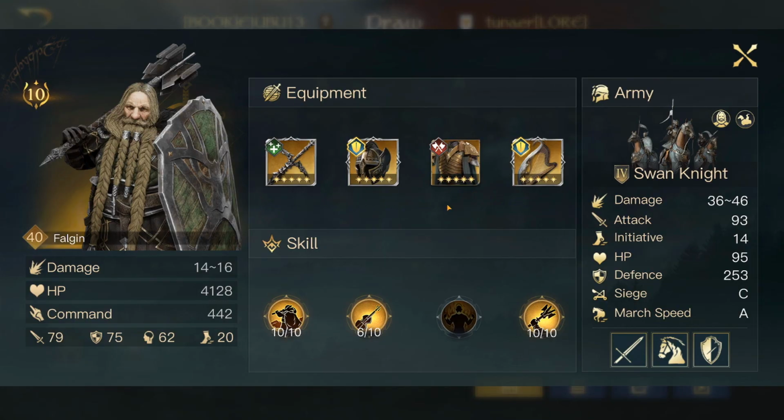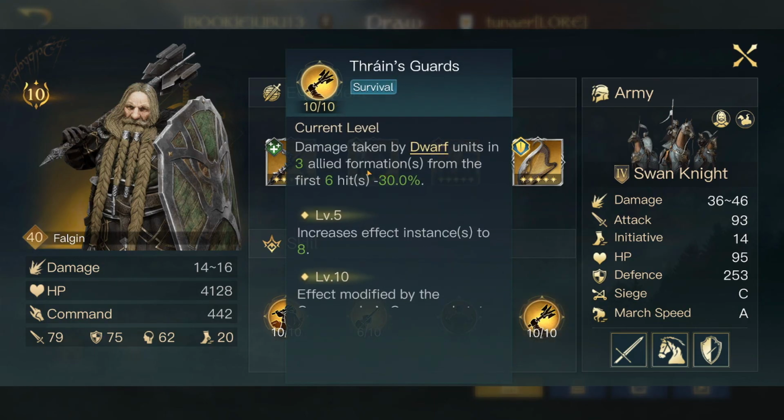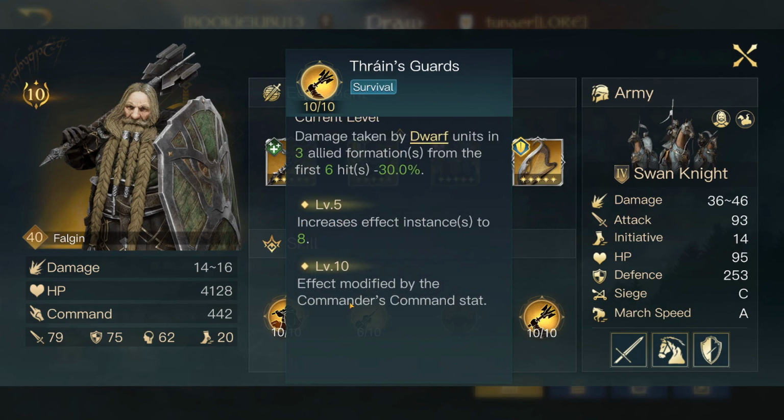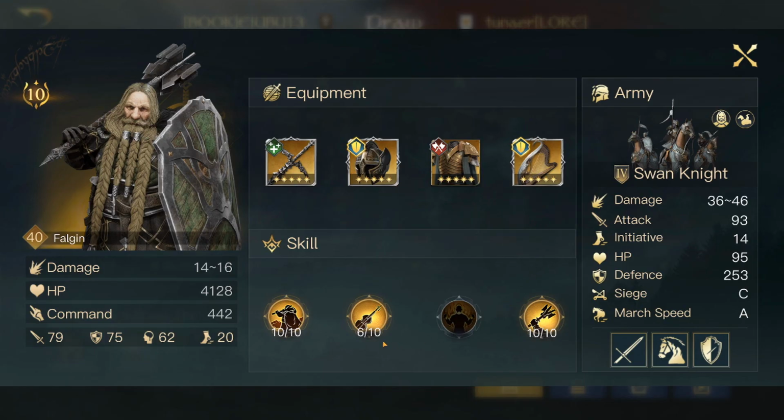As you can see, I use the same kind of gear that I use on my Sealed or Frodo, which is all unit defense gear. These Swan Knights have 253 defense before any of his stats and skills start coming into effect. We've got Thrain's Guard maxed out here, which reduces the damage taken by dwarf units and 3 allied formations when the first 6 hits by 30%. This will go up to 8 instances at level 5, and this effect is modified by the command stat, which we have pretty good command at 442 here from this gear, because all of this gear is going to be increasing the command stat.